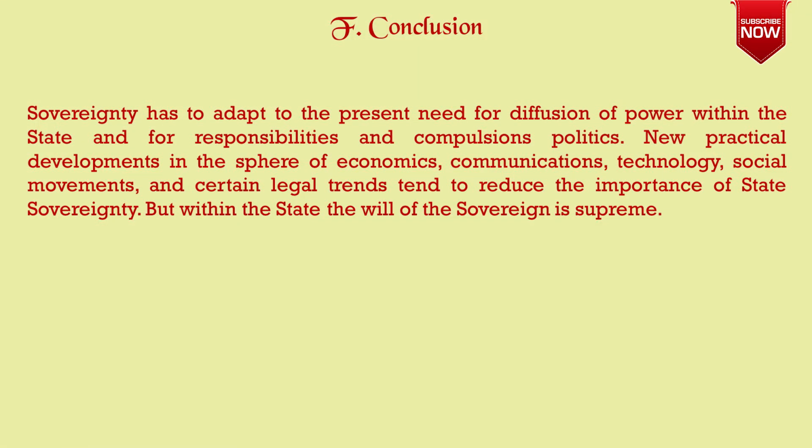So the conclusion is, sovereignty has to adapt to the present need for diffusion of power within the state and for responsibilities and compulsions of politics. New practical developments in the sphere of economics, communications, technology, social movements, and certain legal trends tend to reduce the importance of state sovereignty. But within the state, the will of the sovereign is supreme.